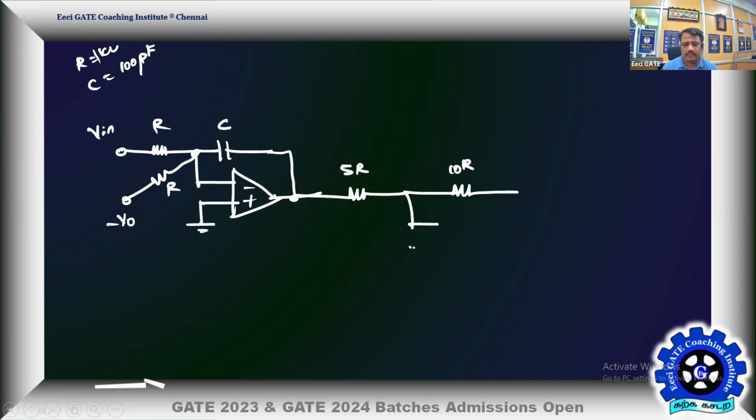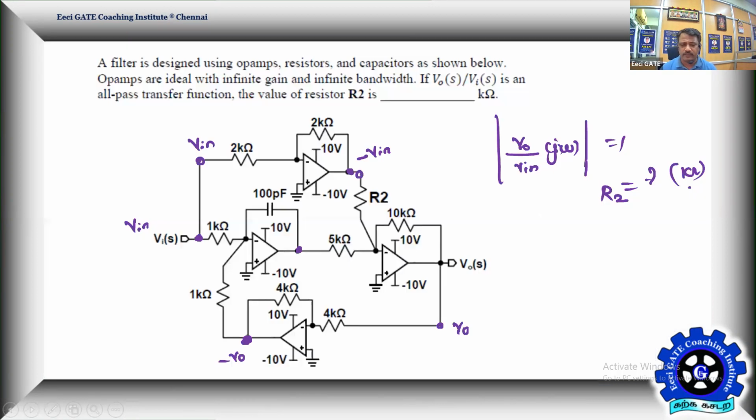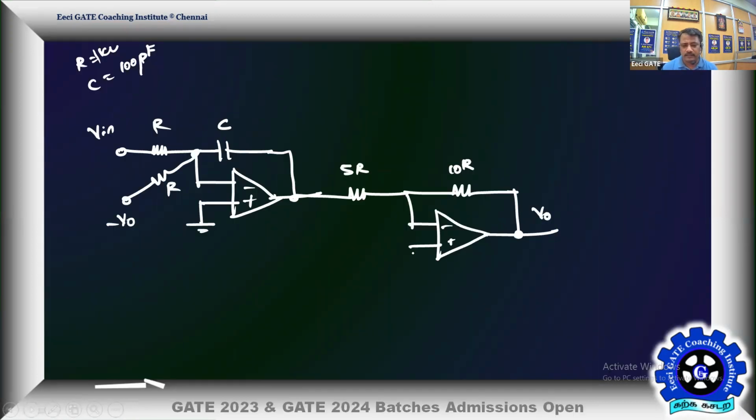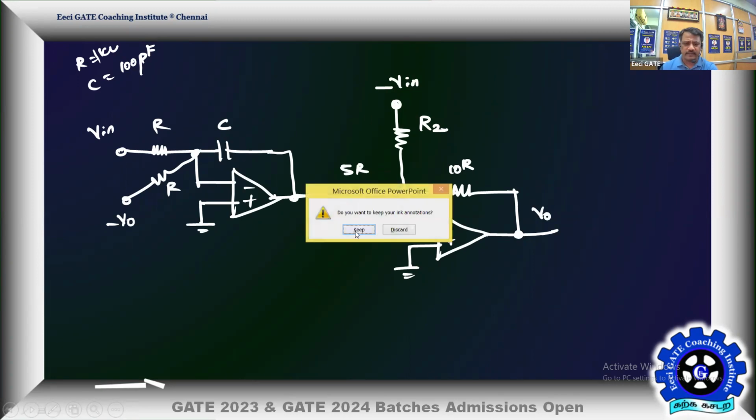So here it's another inverting configuration. This is where we have our V naught of S, shortly V naught as of now. This is connected to the ground. And here we have the contribution coming from what is exactly the R2 which we need to determine, that is excited by minus V. This point is known. So hereafter, this is the circuit to play with. Let me have a copy of this, if required we'll use it.